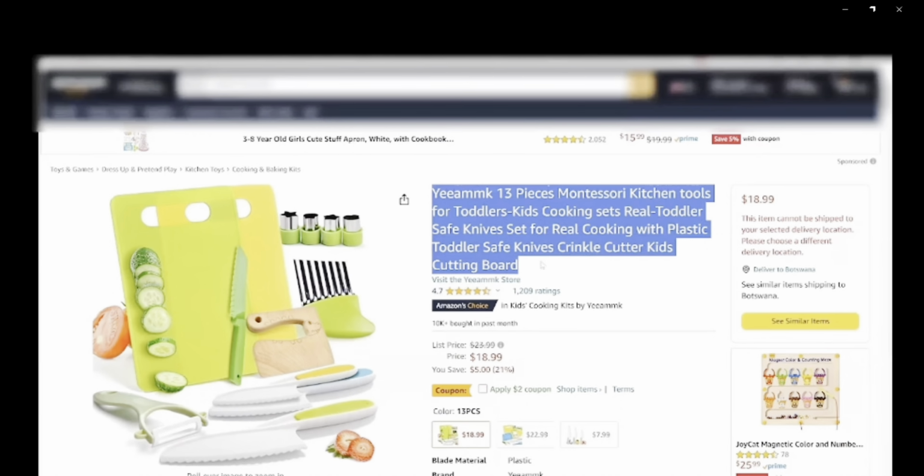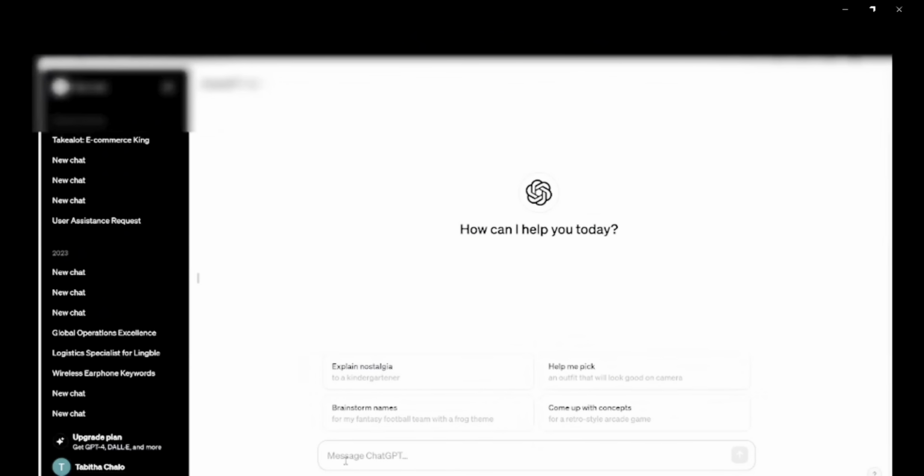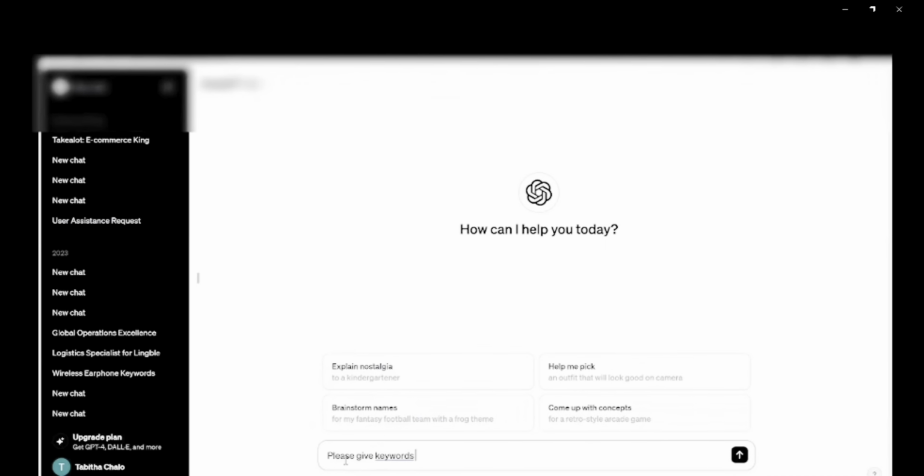However, it is not a must for you to use those paid software. You can just go ahead and use something like ChatGPT. So what I've done, I'm just copy pasting the description of that unit, and then I asked ChatGPT, give me keywords for this specific toy, or rather for this specific listing, and then I see what ChatGPT tells me.